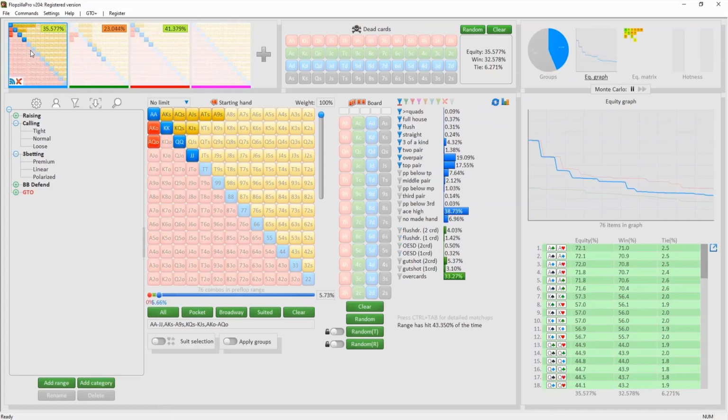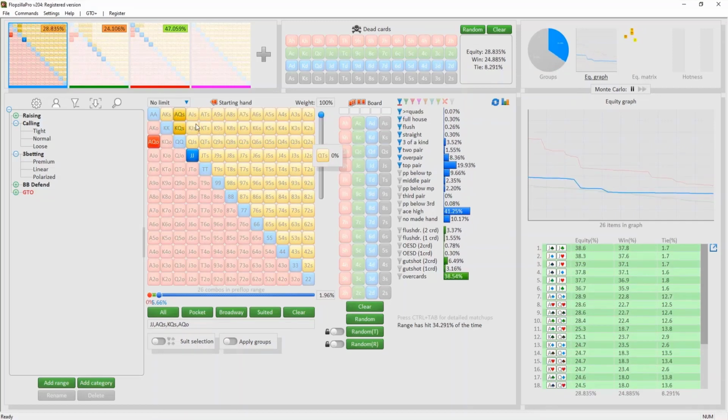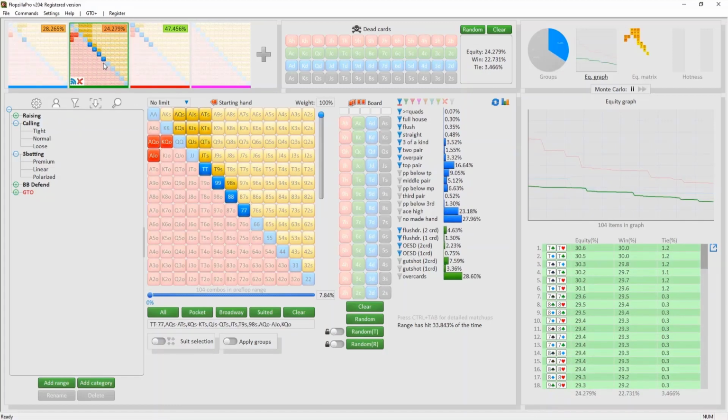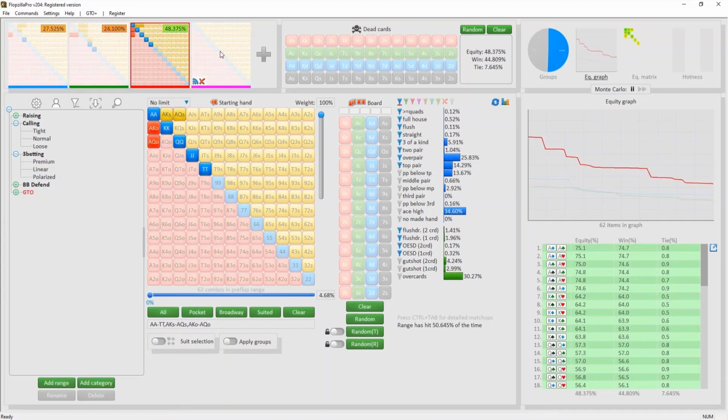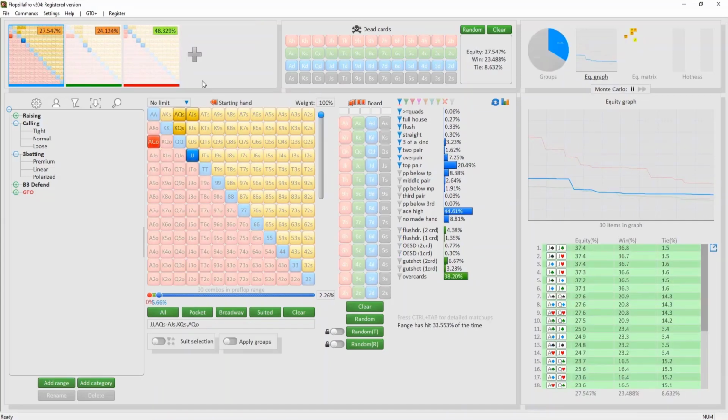And we are going to call only, so that means we won't have aces, we won't have kings, we won't have queens, and probably not ace king as well. And we probably will just fold some of these hands. Again, doesn't have to be accurate. I know it looks slightly ridiculous, but the point is this, right? Now we have 3 different ranges, yeah? We have ourselves, UTG, we have the button that also calls with whatever. He calls again, he folds the bottom of his range, and now he's got these hands and the big blind. This guy doesn't exist. Bye-bye.